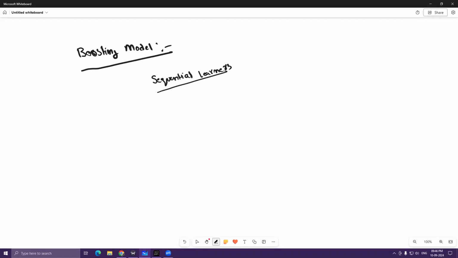If we take the 10 subsets from before, here also in boosting we work with the decision tree itself. Decision tree won't go anywhere. It will be a base model, but how it is utilized is changed. Now, these 10 subsets will be built one after the other.